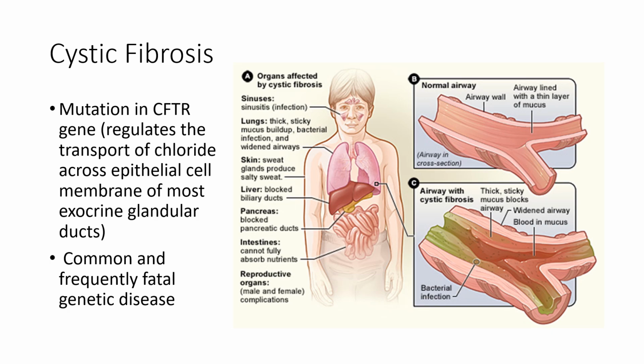In the pancreas, ducts get blocked, enzymes can't reach the intestine, and nutrients don't get absorbed well. And in sweat glands, chloride can't be reabsorbed, which is why these patients have salty sweat. Fun fact, cystic fibrosis is diagnosed with a sweat test, and salty skin was historically noticed by parents who said their babies tasted salty when kissed.